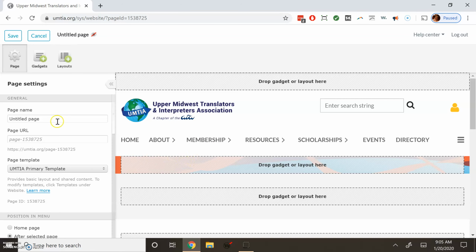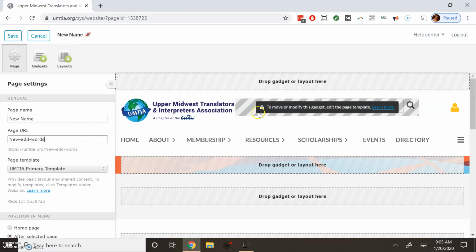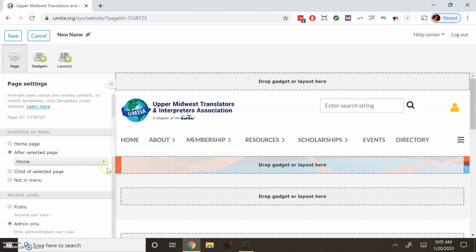So we've taken that step. That's great. Now we can begin to add content to our page. So we can add a page name. Here we can add a URL. I recommend doing what they've done here, which is basically have the URL be an iteration of the page name. You can make it shorter if you need to. You can also add words to it if you want. All right, so we've got that completed.